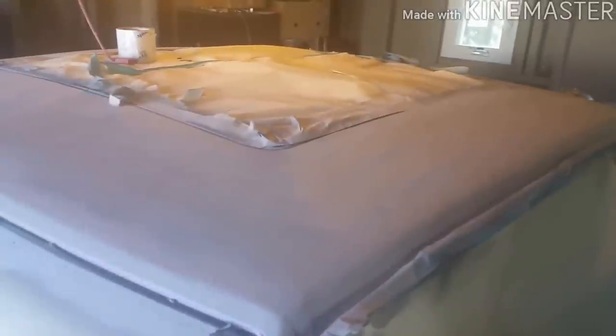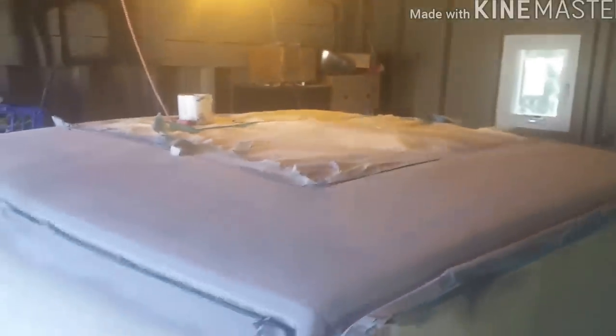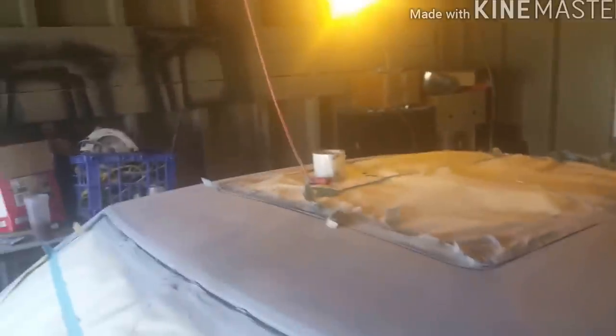She in there. Give me a few seconds. I'ma take the paper off and the tape off. I got a couple more little spots I gotta get. But it's in there. Give me a second, I'm finna take all the tape and paper off and let y'all see this boy in action.